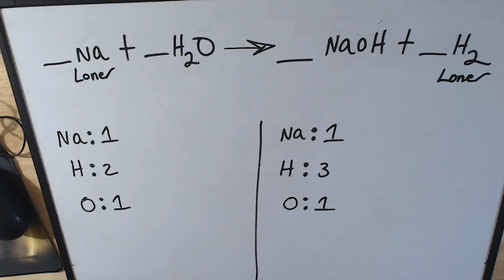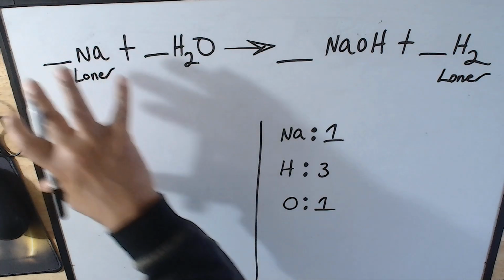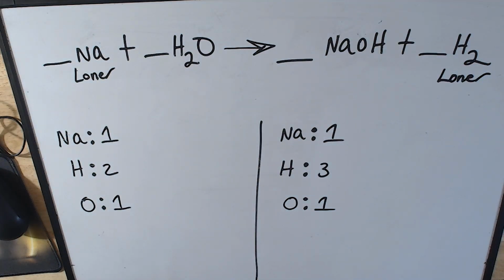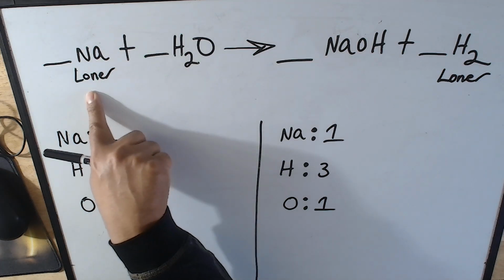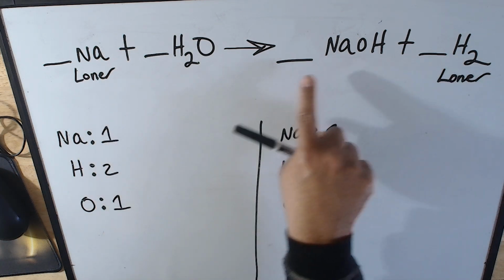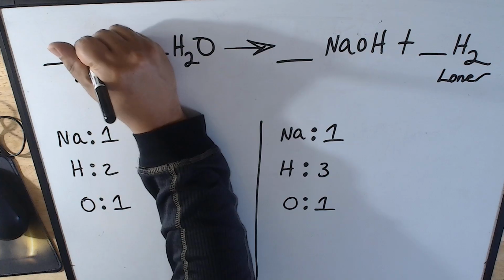Next, we need to identify the 1:1 ratio, also known as the pair element. That would be the element that appears one time in the reactant side and one time in the product side. And it doesn't matter if the subscripts are different, and they can be part of a compound. So sodium, it appears one time in the reactant side, and it appears one time in the product side. So I'm going to put a check mark.